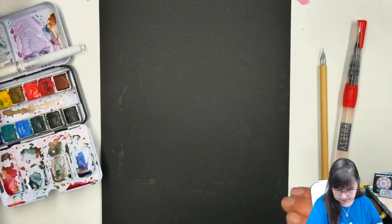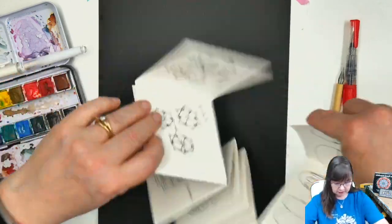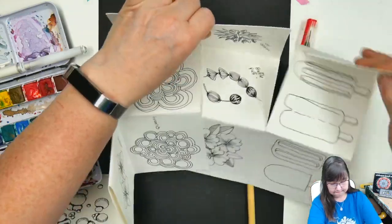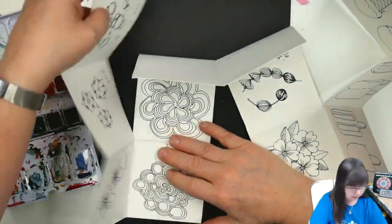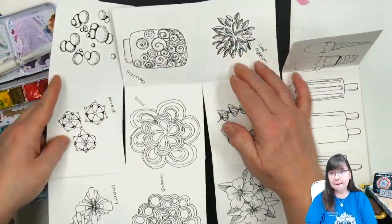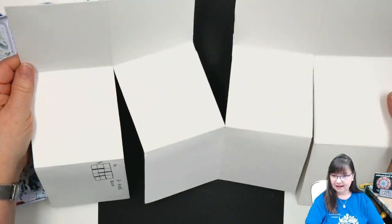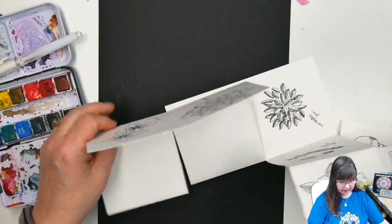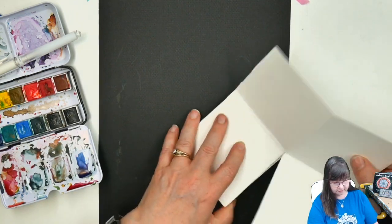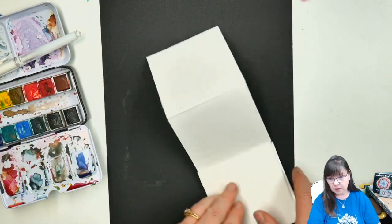All right. So May's book. Now, all of this, the front side, look at that. Front side of this is already all drawn on, but we can use the back side. I just dropped my pen. So we're going to use the back side and draw our doodles. Because, you know, when paper has two sides, why not use both sides?